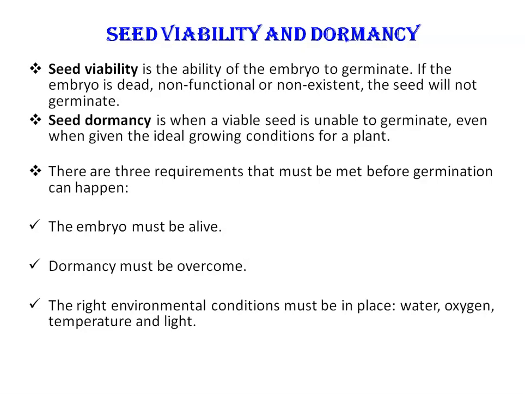Seeds can lay dormant for many years. For wild species, dormancy is very important and a matter of survival. A seed will remain dormant until the right conditions are in place. For example, a seed lays dormant when there is a drought and will only germinate when there is enough water in the environment.